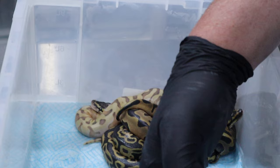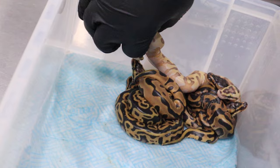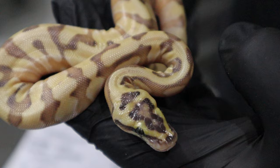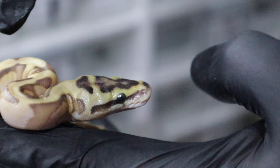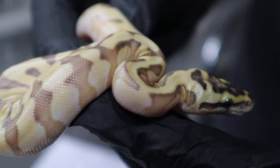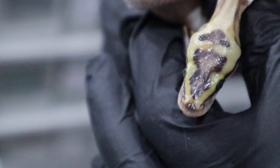Beautiful animal — isn't it just lovely? And now the next one I'm going to get out is this beautiful Pastel Lesser Enchi double het DG Clown. Look how bright that is — the Lesser and the Enchi work well together. And look at the crazy headstamp. Again it's got some really big eye patterns at the back, so it could also be Krypton. Can you see the big eye patterns? It's got the neck pattern that extends down, and it's got some towers on its body — that's indicative of Krypton. It's quite possible — I just love the double headstamp. It's almost like an Olympic torch. We might have to call this one Olympia.